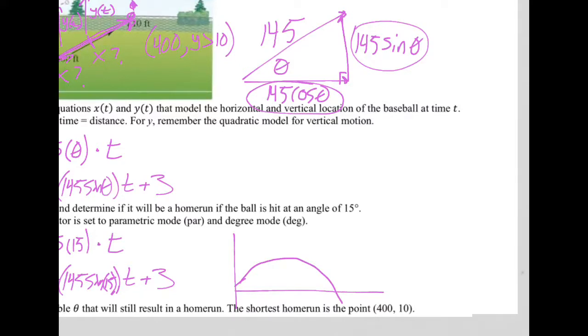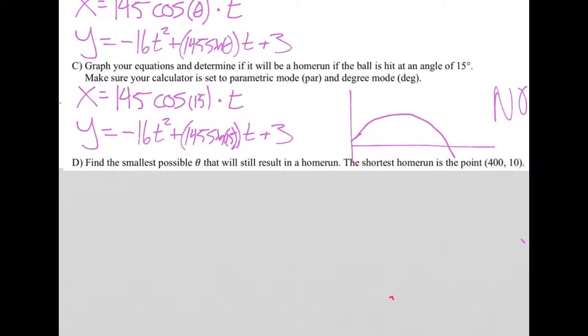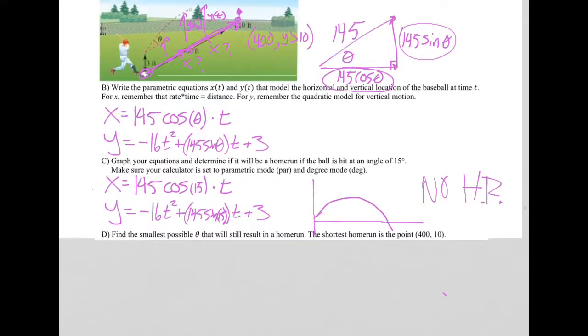Well, you could trace it. Hit trace. You can move your cursor along the graph. Oh, wow, look at these t-values. Apparently baseballs move a lot quicker than I realized already. And let's see what happens. Let's trace over to about 2.5 seconds. Notice our X value is 336 and our Y value is already down to 0.9. Which is telling me that we did not hit a home run. So there is no home run right there. With an angle of 15 degrees, you will not hit a home run. That's good to know.